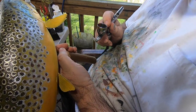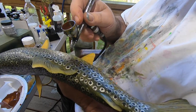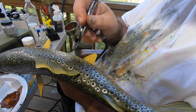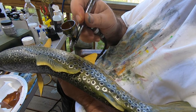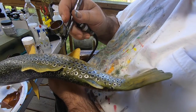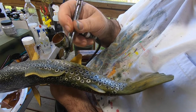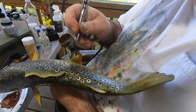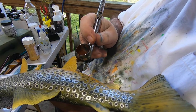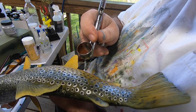Okay, so what I'm doing now, probably can't tell it, but I'm going over these black spots that are in the silver, kind of in the center here, with burnt sienna and raw sienna mixed together. What that'll do is give some of these black spots a little bit of a dark orange halo, kind of fringe, I guess you could say. The only bad thing about spraying lightly with these at a low pressure, paint clogs up in the tip easy.